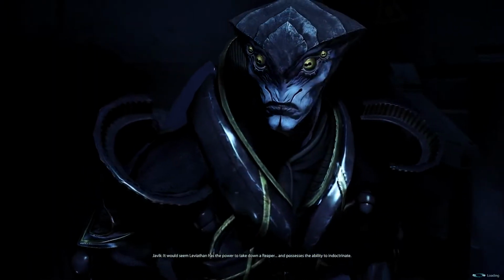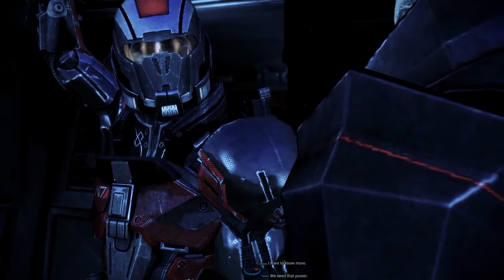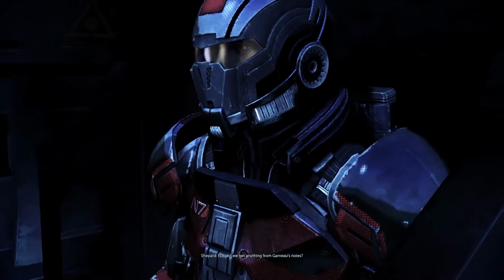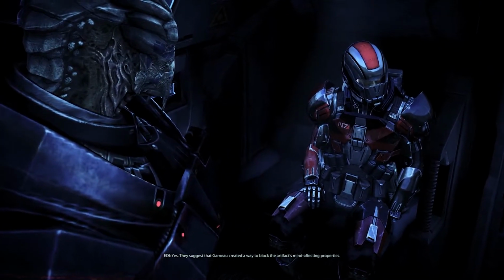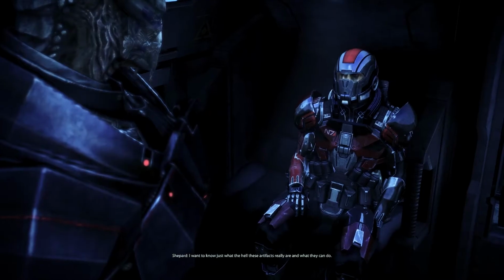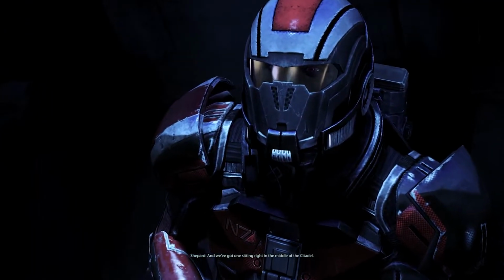It would seem Leviathan has the power to take down a Reaper and possesses the ability to indoctrinate. Do you think it actually is a Reaper? Probably. If it's a Reaper, we need to know its motivations. How long has it been out here? And more importantly, why? Edie, did we get anything from Garneau's notes? Yes. They suggest that Garneau created a way to block the artifact's mind-affecting properties. The artifact seems to be the key. Agreed. When I head back to Bryson's office, I want you there. Yes, Commander. I want to know just what the hell these artifacts really are and what they can do. Whatever they are, they're too dangerous to have around. And we've got one sitting right in the middle of the Citadel.